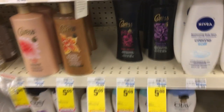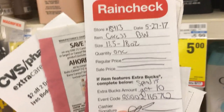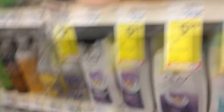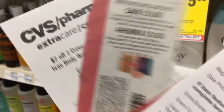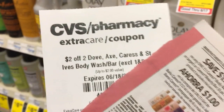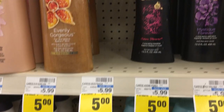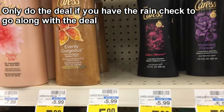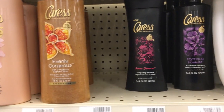The next deal is on Crest, on sale for just $5. I have a rain check that says spend $15, get $10 in extra bucks, with a limit of one from 5-27-2017. I picked up three of these and I'm using $1 off one manufacturer coupons from the Red Plum Unilever insert that came out this week. I also have a CRT for $2 off two Dove, Axe, Crest, or St. Ives Body Wash or Bar Soaps. Using three $1 off coupons brings it to $12, and the $2 off two makes them free after extra bucks — it'll print a $10 extra buck when I redeem the rain check. Always use rain checks when they become available.